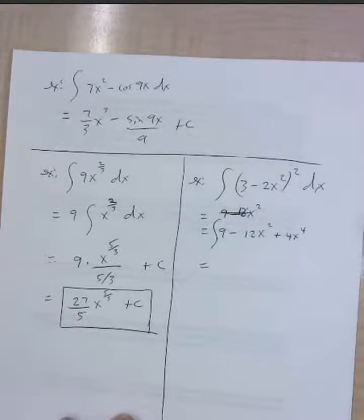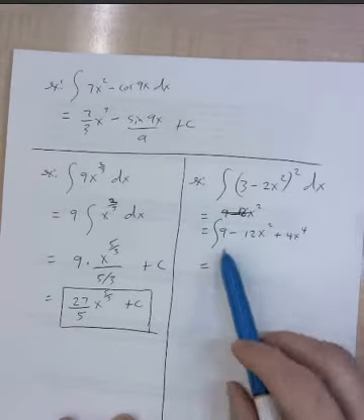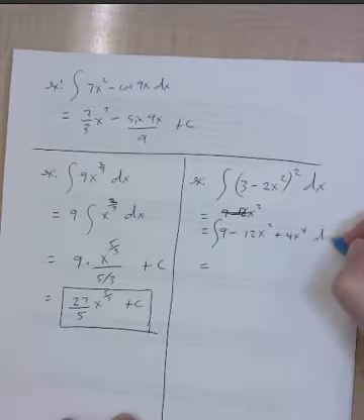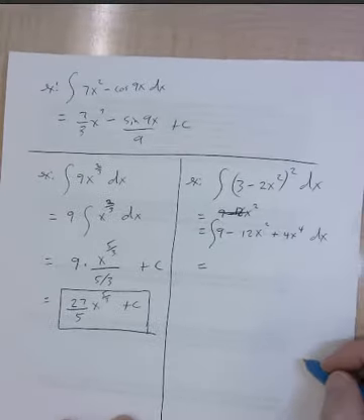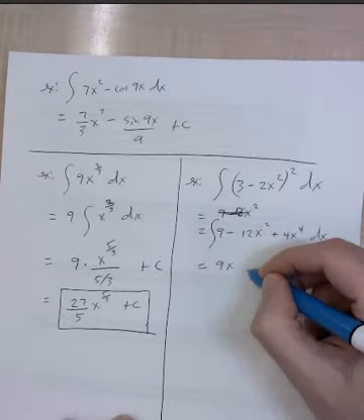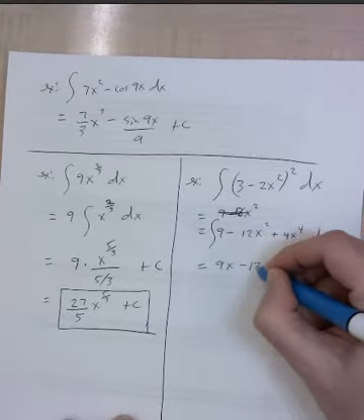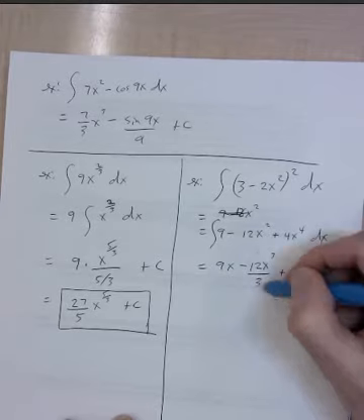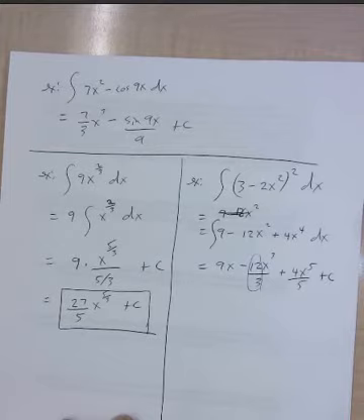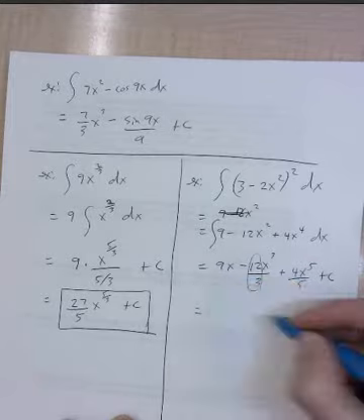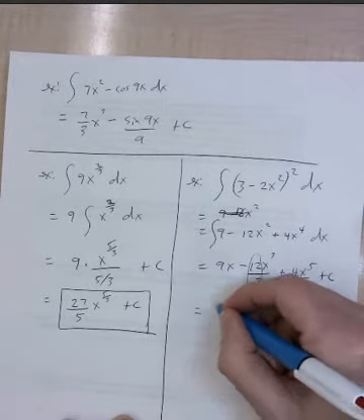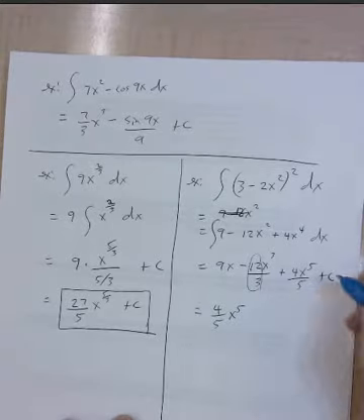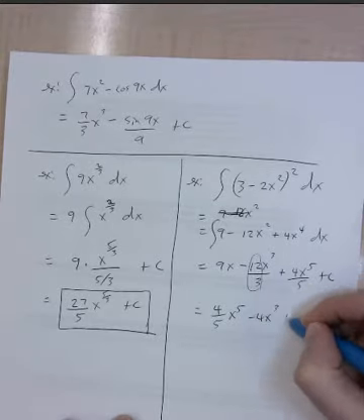So I just squared it out, and we got 9 minus 12x squared plus 4x to the 4th dx. And then we integrate all those little pieces, and we should get 9x minus 12x cubed over 3 plus 4x to the 5th over 5 plus c. And of course 12 thirds makes 4, so 9x minus 4x cubed plus 4x to the 5th over 5 plus c. Or if we were really cool, we'd put it in descending order. So 4/5 x to the 5th minus 4x cubed plus 9x plus c. All done.